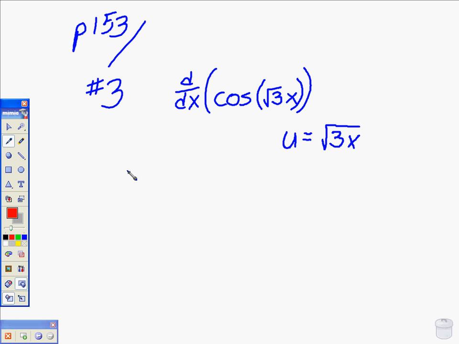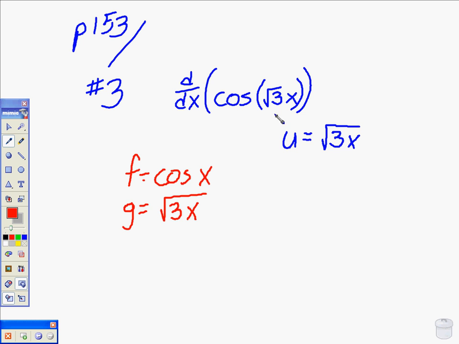If we said that f is the cosine of x and g is the square root of 3x, then f of g would be cosine of the square root of 3x with the x inside the square root, which is not the way they've got it written in the problem. So the book made a mistake here. It's hard to know, of course, which one they want. Do they want this to not be inside the square root? Or do they want this x up here in the problem to be inside?